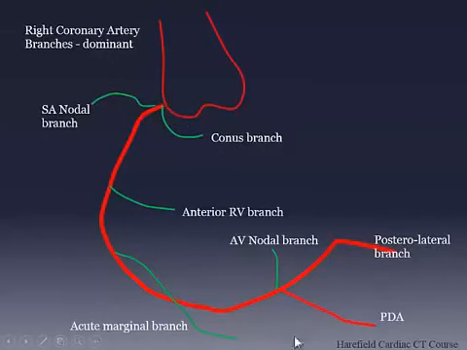The way we divide up the right when we're reporting the right is think about the C shape, okay? So you've got the bit before it goes down towards the base of the heart, which is the proximal. Then you've got all of that's the mid, and then all of that is the distal, okay? So we divide it up in three bits based on the C shape: proximal, mid, distal, okay?